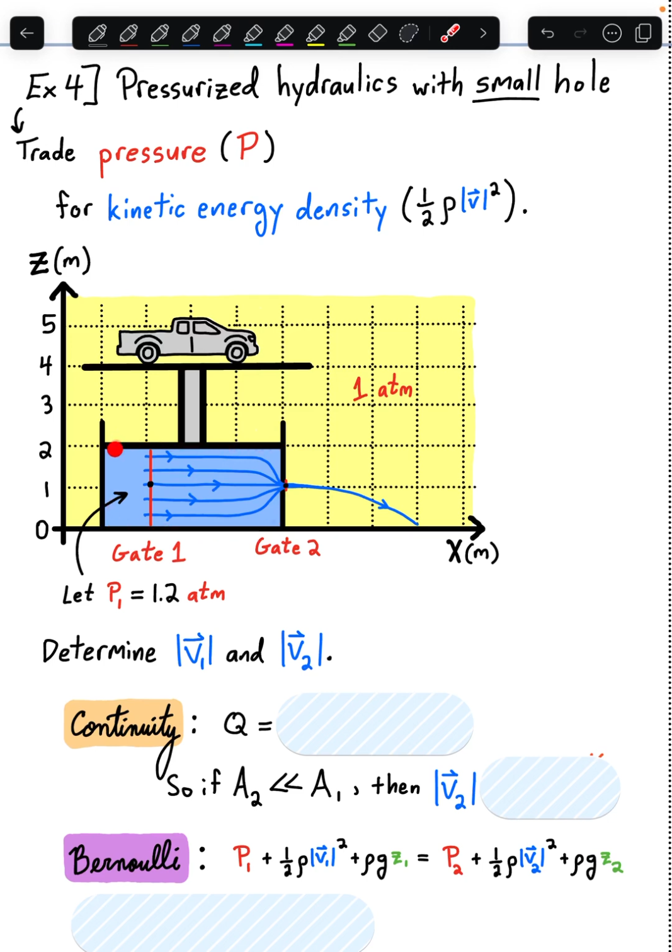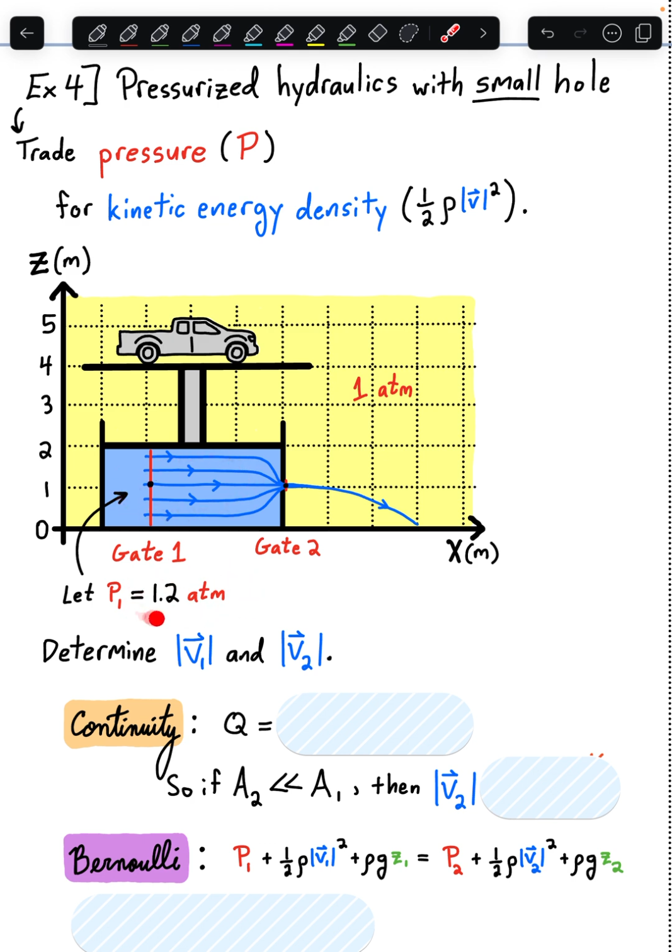This is a pressurized tank that could be part of a hydraulic lift or any hydraulic system operating heavy machinery. The tank is sealed except for, let's say, a small hole in the side here out of which fluid is being ejected into that stream. We would like to be able to predict the speed at which water is going to come out of this tank here. We'll need to know what the pressure is inside the tank.